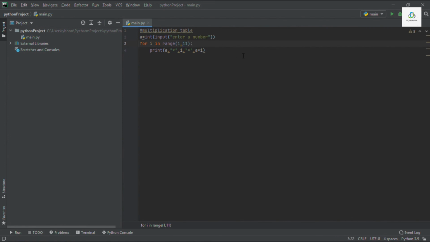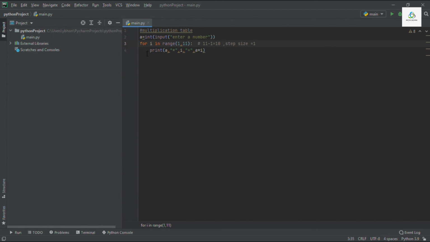But since it is 11, it will be executed 11 minus 1 times, which is equal to 10 times. And then, you have to mention step size, but I have not mentioned step size over here. It is optional. So by default the step size is considered as 1. By default it is always 1, the step size.